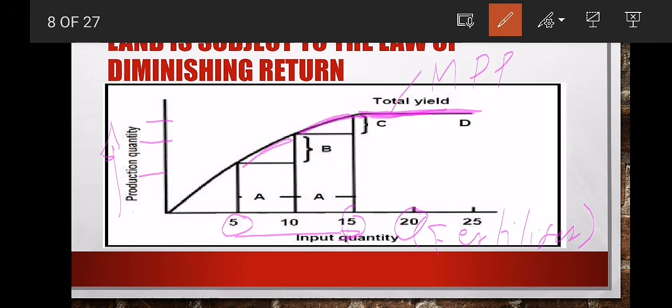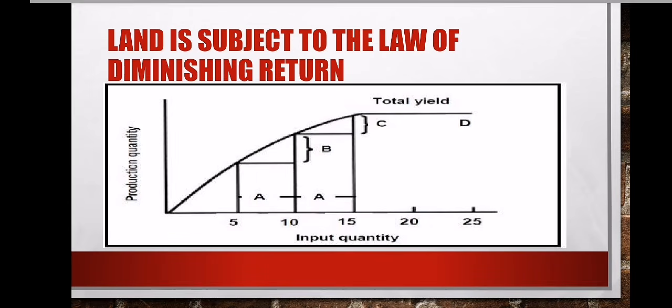So what does it mean? It means you will have high input cost because you have added more fertilizer here. You have high input cost, which does not result in an increase in yield. As a result, you will get less profit compared to the point whereby you were adding 15 bags of fertilizer. And then we can add this part. We can make this one our E and say here, maybe now the land production starts to decline or decreases. That's how I want you to understand this part in a very simple way.